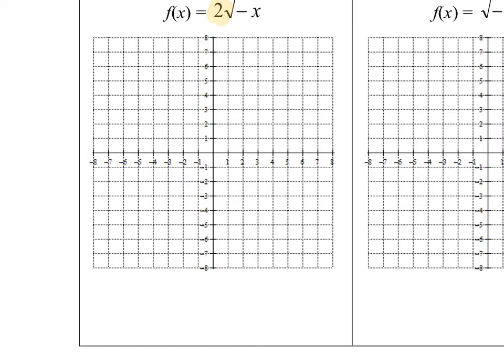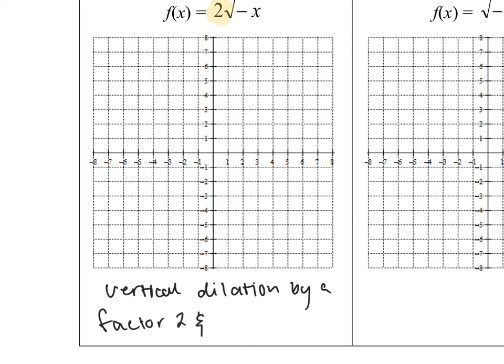A dilation is basically like we're having to multiply whatever our value is, okay? So what that means is we're going to have a vertical dilation by a factor of 2, okay? And we're not done. Look inside the function. What else do we have? We also have a negative sign. Well, the negative sign is inside of the function, so here we will have a reflection over the y-axis, okay? Over the y-axis.